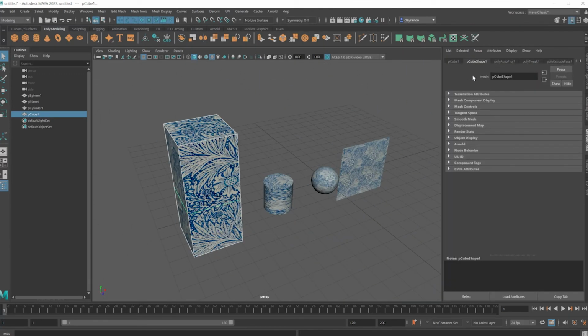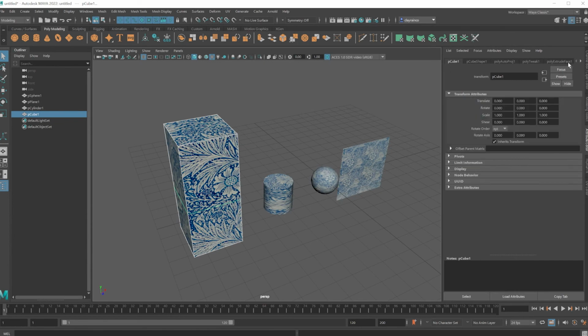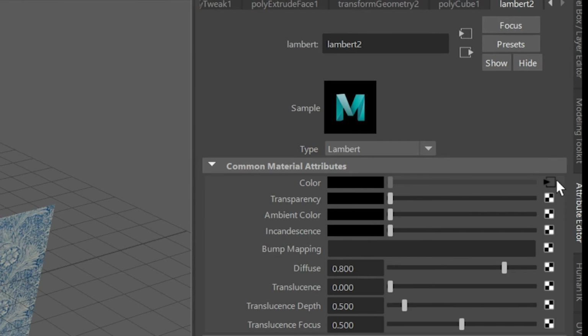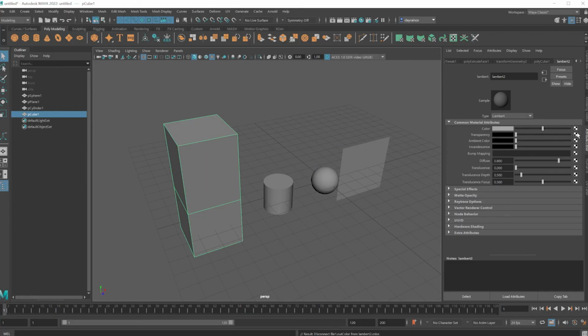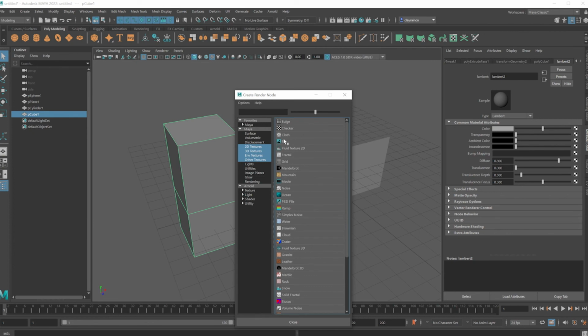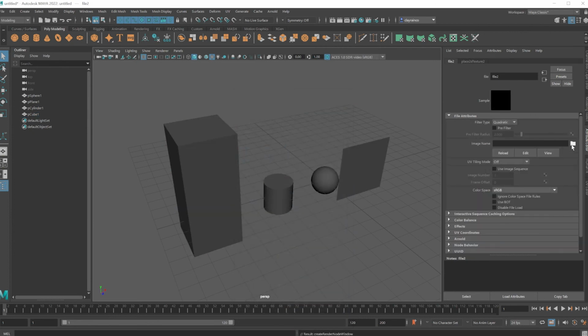To remove an image or some type of connection from a material, any connection, and there's an input connection right there, right-click on the word of the input connection and select Break Connection. To reestablish that connection, just follow the same path as before, clicking that node, selecting a file, picking that file.